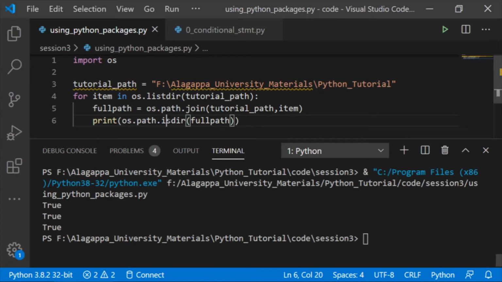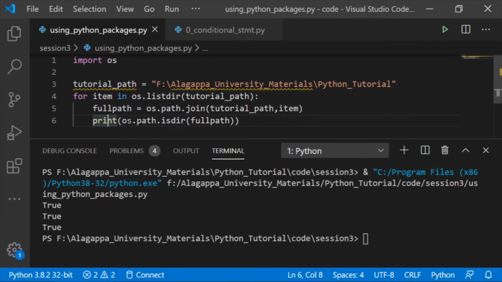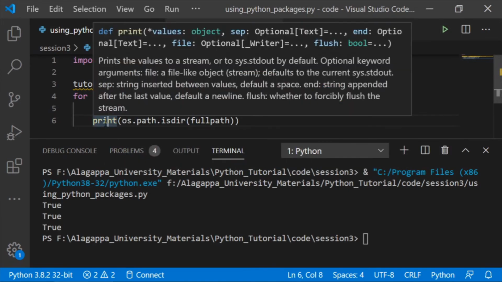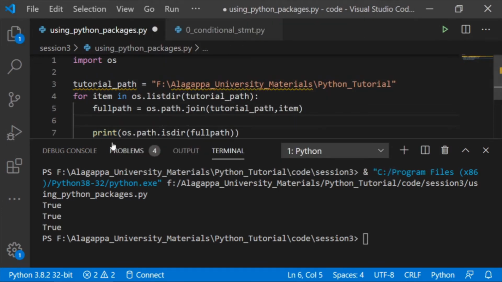Now if it is a directory, you can further list that, right? It may have something more. In that case, you can again put one if condition. So we are trying to club all the things which we have already learned: declaring variables, different types of variables, for loop and if condition statements and everything, just by exploring this OS module.